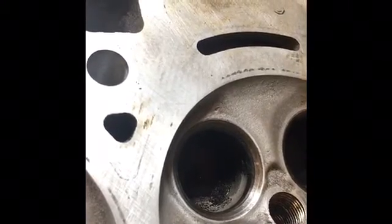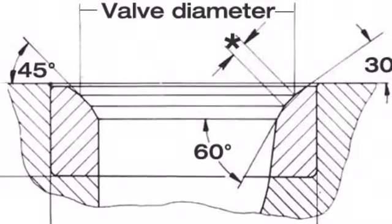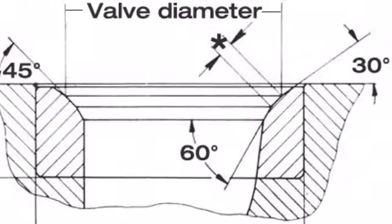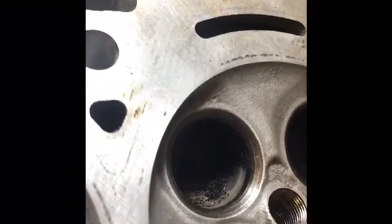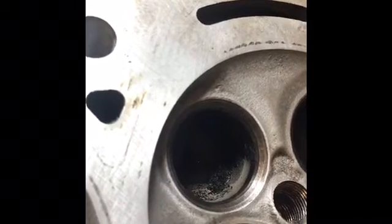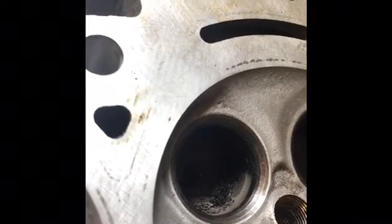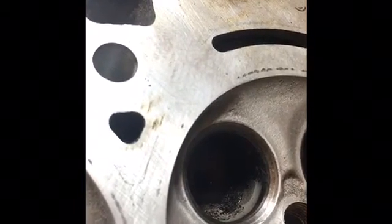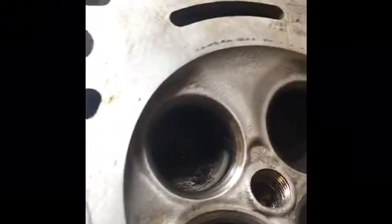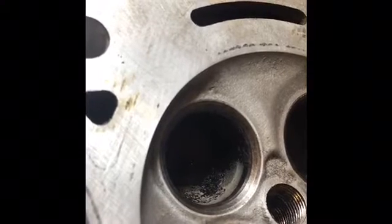Most valves are at a 45-degree angle. Some of them are within a degree of that for an interference fit. It'll be 1 degree different than the seat, which is typically 45 degrees. That way it's called an interference fit, and it'll peen itself to be flush. The face will be flush with the seat over time. And that's something that some performance cars will have, and just many cars today.